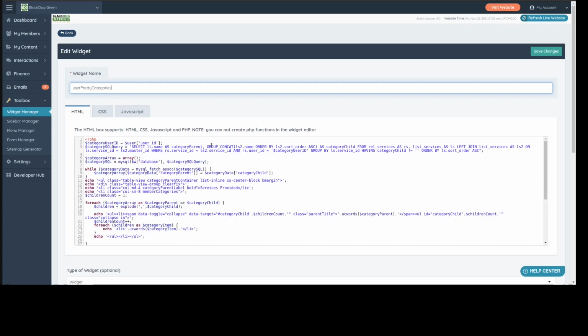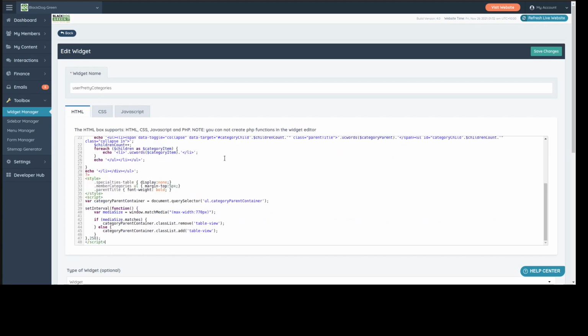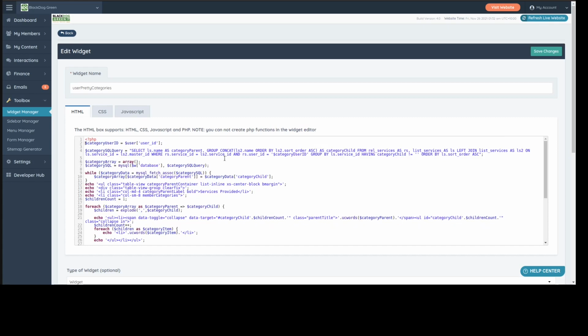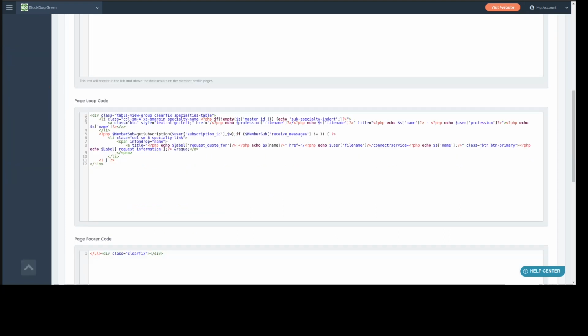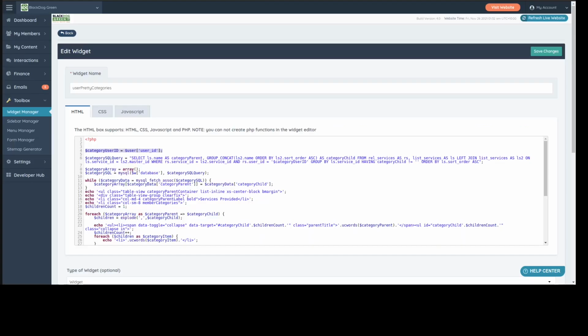And you know what? Maybe you want to specify how to handle the user here. Maybe you want to put this layout in another page, and on that page you don't want to use a member that has logged in or something. You want to use something else. So let's do something here, because this widget will only apply to the public profile, but maybe you want to use it somewhere else.